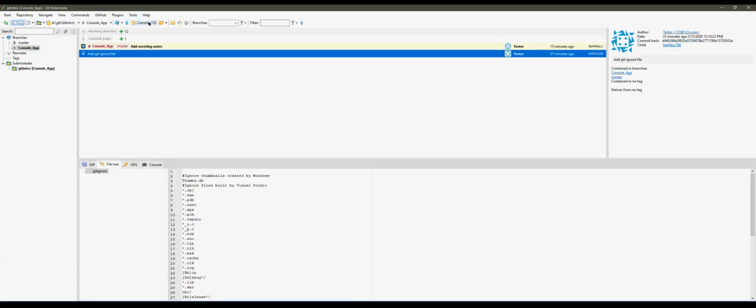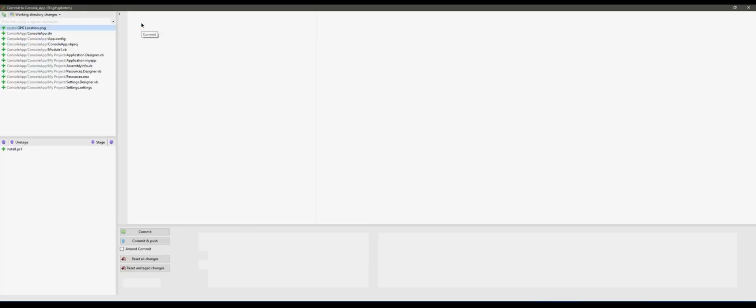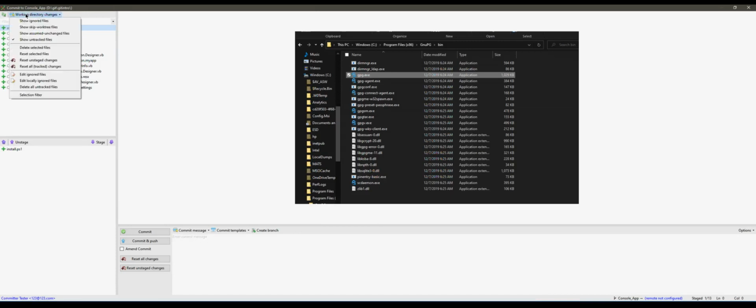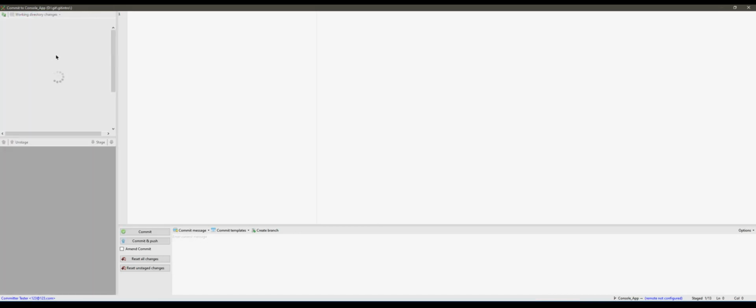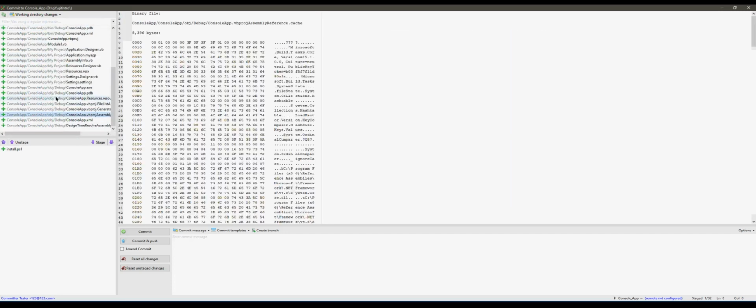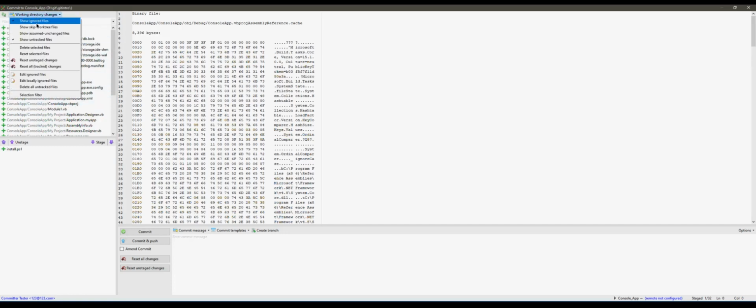All right. Now I have 13 files to commit. I did that on purpose. Cool. Awesome. So, show ignored files. Here's files in the OBJ folder. Here's stuff in the bin folder, things that I don't want to include. You can go in and say, oops, I ignored a file that I shouldn't.